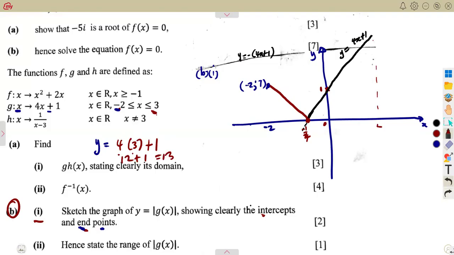So that is the point that we are going to indicate also. 3 versus 13. All right. So that's just like that. Its intercepts are there. Y-intercept, x-intercept. This one, we are not going to have it on this side. We have it above the x-axis. It must be above, on top of the x-axis.